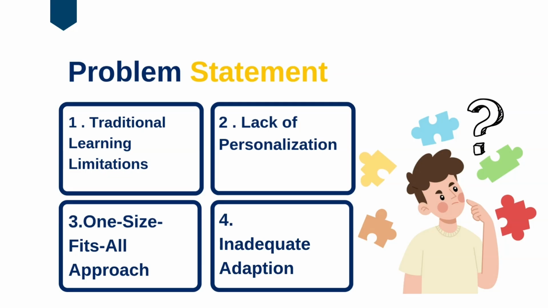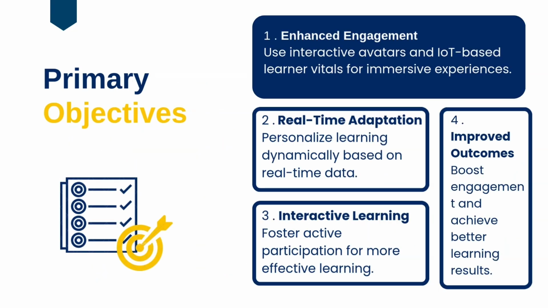Now let's go over our main objectives. Our first goal is to enhance engagement. We do this using interactive avatars and IoT-based data, creating immersive learning experiences. Next, we focus on real-time adaptation, personalizing lessons based on live data from the learner. We also promote interactive learning, encouraging active participation to make learning more effective and enjoyable. And finally, we aim to improve learning outcomes by increasing engagement and making learning more tailored to each user.